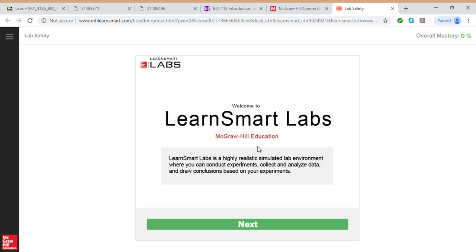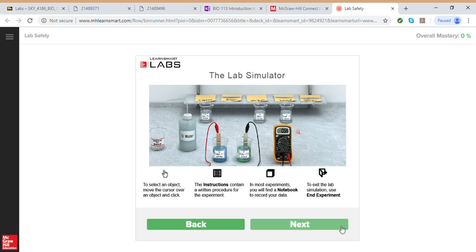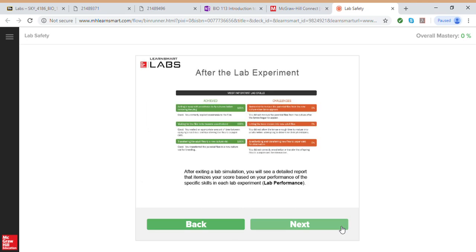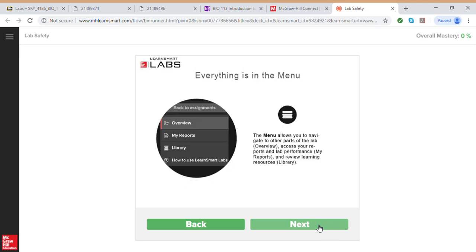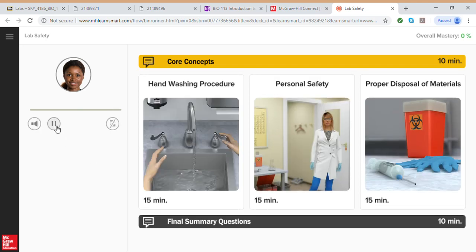So when you get in, your lab instructor will start speaking, and you'll see each part of the lab and the average amount of time people take in completing each part. So let's just click through all of this. It's critical. Okay, so she will start talking to you, and this is our first lab safety lab, where you'll start with whatever's highlighted in yellow.